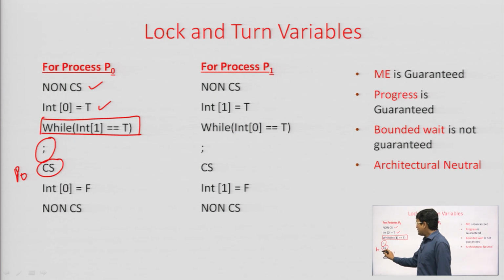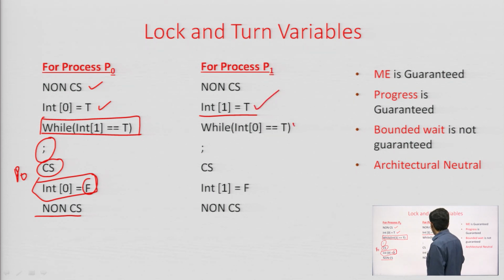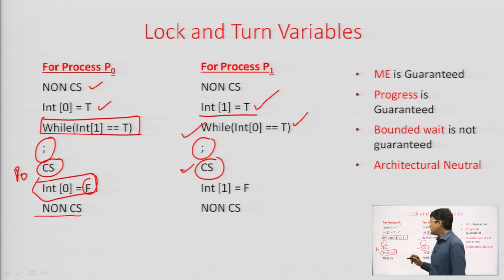So, P0 enters the critical section only if interest 1 is 0. When it completes the execution of the critical section, it sets the interested value as false. It means now P0 has executed the critical section, so it sets its value as false, so that the other process can enter the critical section. Okay. Similar is the case here for the P1 process. It wants to enter the critical section, it will set its interest as true. If the other process is interested already, don't enter the critical section and keep waiting. If the interest value of the other process, process 0, is false, enter the critical section, and while exiting the critical section, set the interest of process number 1 as false.